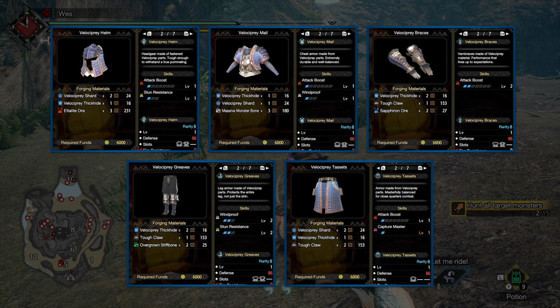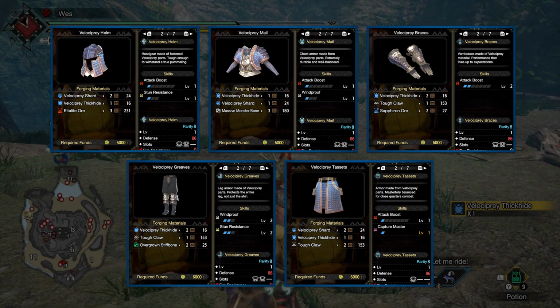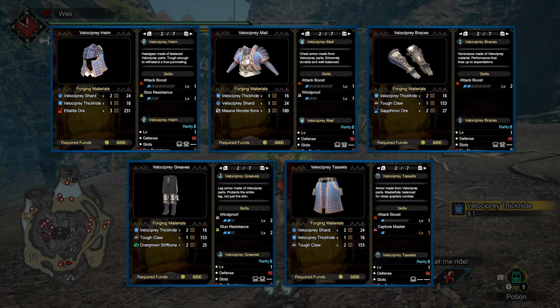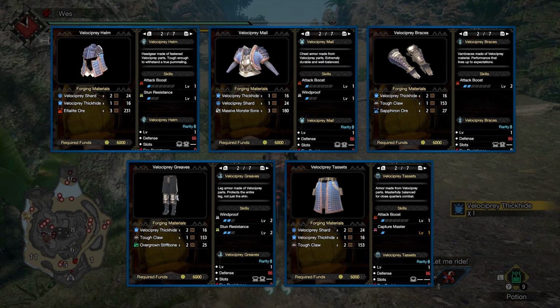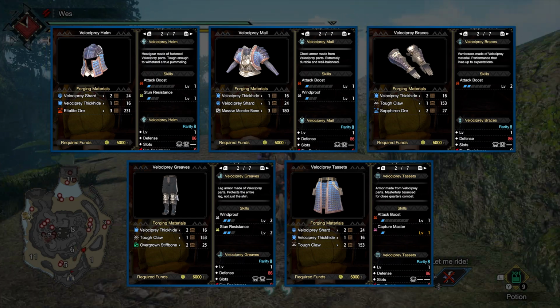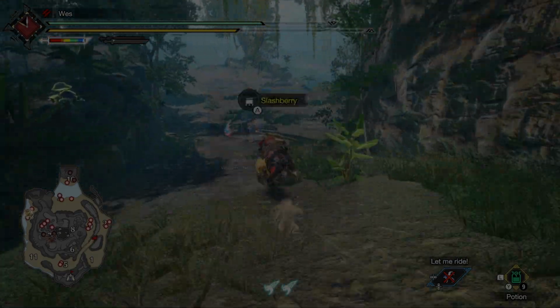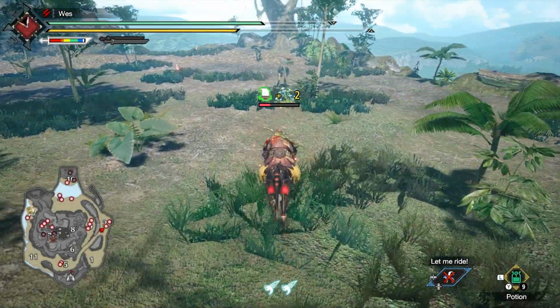The Velociprey set is a nice baseline armor that you can use for early Master Rank. You should forge the helm, mail, braces, tassets, and greaves if you wish. This will give you attack boost, stun resistance, capture master, and the fairly useless windproof. You'll get a good series of level 2, 3, and 4 sockets to exploit as well.